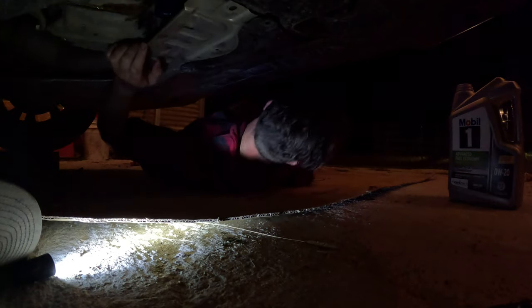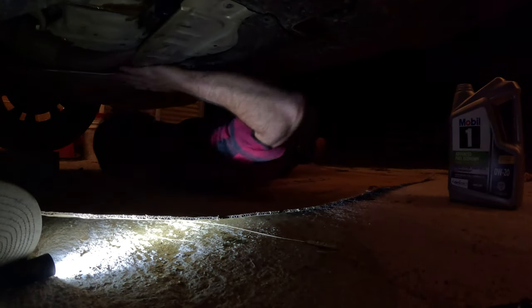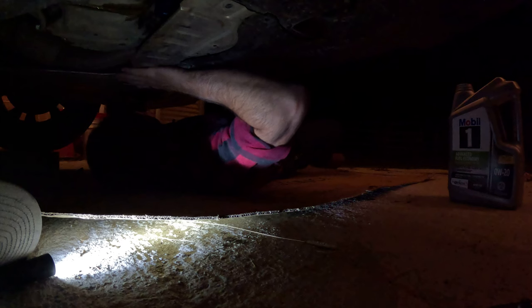What do I do with the tool? There she is. I need some light over here.